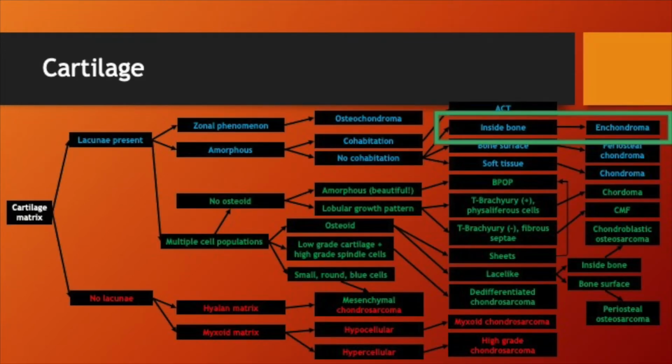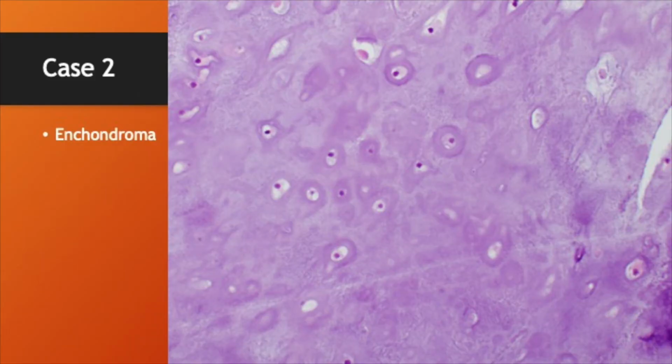We're inside a bone. This is an enchondroma. It's the only thing it could be. Had we been stuck to the bone surface or had a shark bite out of the cortex of the bone, we've got a periosteochondroma. If we were in the soft tissue, this would be a chondroma. Histologically, they all look identical, so you need to know where this is located to be able to tell which one of these diagnoses it is. So again, this is an enchondroma, pretty easy to get to as long as you can recognize those findings. But you can see that's a very complex algorithm, but we were able to figure out the diagnosis pretty easily.